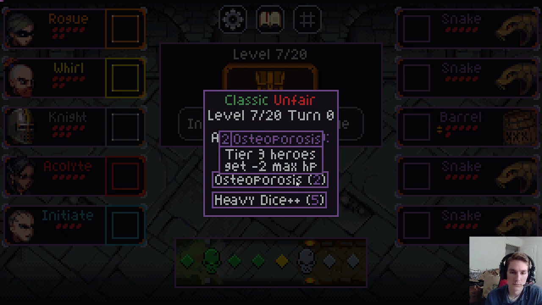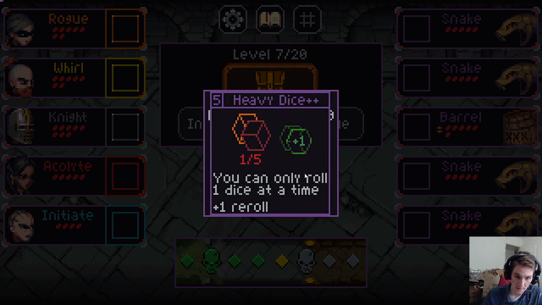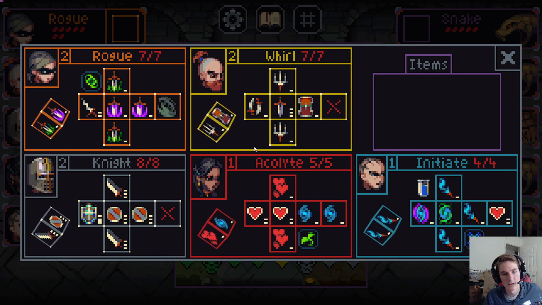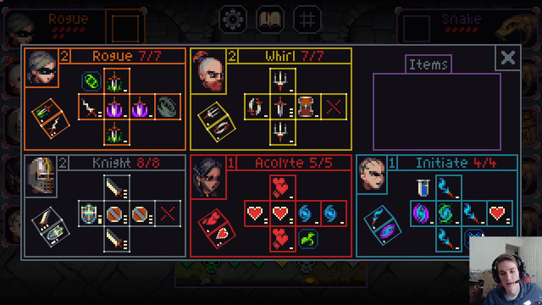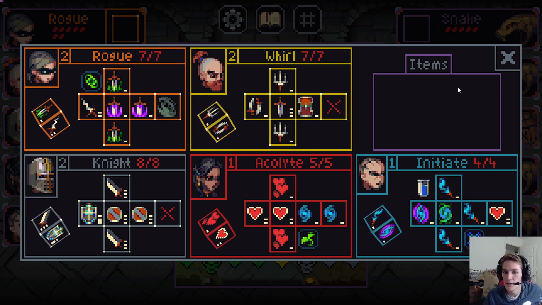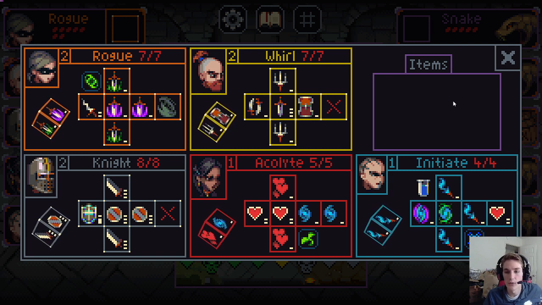Osteoporosis is a very flat impact. There's not much we can do to play around it, and it doesn't show up till later. And then finally, this is the big one. This is the one that is warping every decision that we've made so far, both meta decision and in-game decision. It's a pretty big deficit, but we've been able to make it do okay because all of our heroes we've chosen so that they don't have a lot of blanks or useless sides. All of the sides are similarly useful. Whirl, Rogue, Knight. Those are the ones we've chosen.